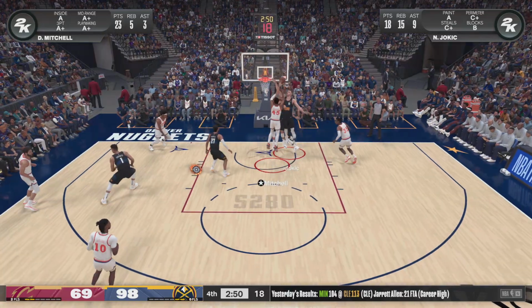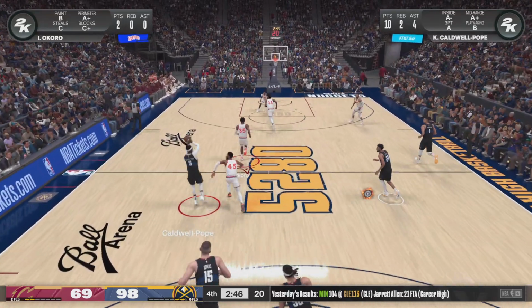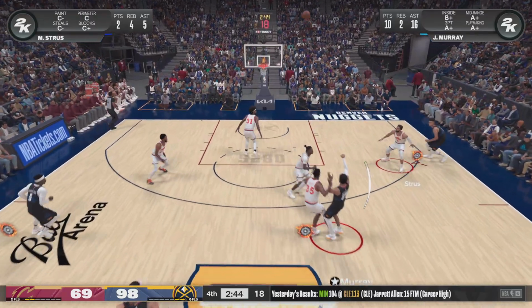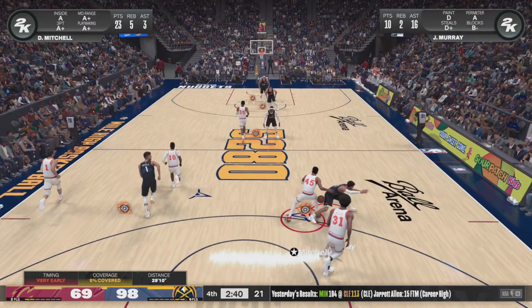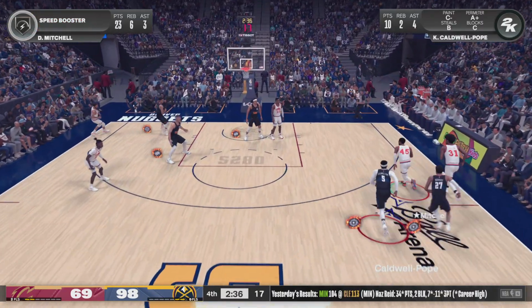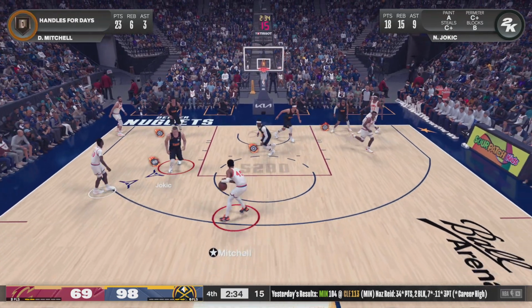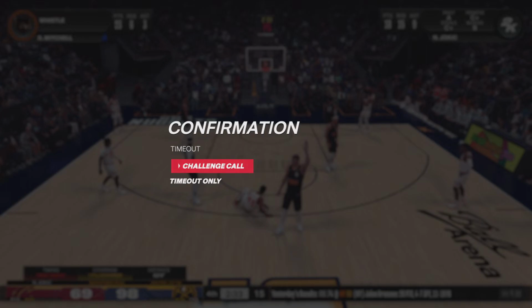Here's Mitchell. Oh, Jokic with the block. What I like about Jokic defensively is what I like about him overall. Great instincts. Murray, no good. It's never easy from that distance, but we see him drill those and shoot around all the time. But that looked to me, guys, like a heat check and was maybe a step out of his range.